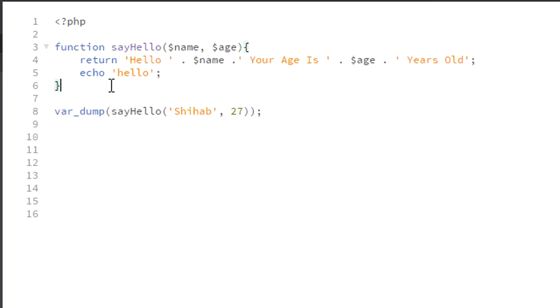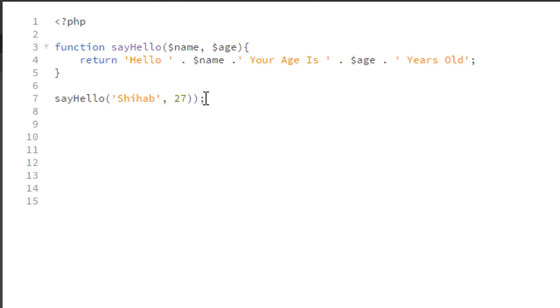So let's go back. This is everything we want to say about return and echo, and I hope you understand everything. But actually, one last thing we want to check is without the var_dump. Let's delete the echo as well. So usually we call the function like this, right? The function name and then the values for the arguments.